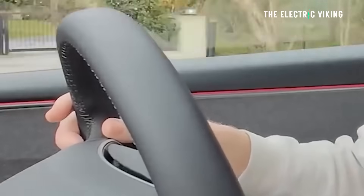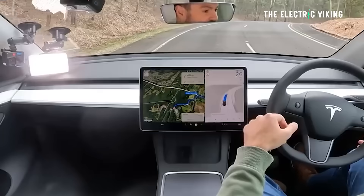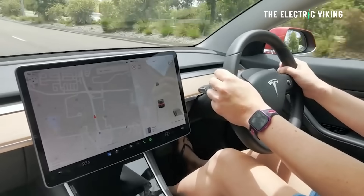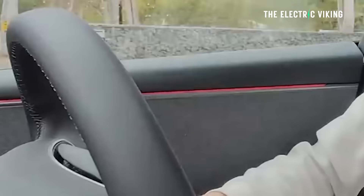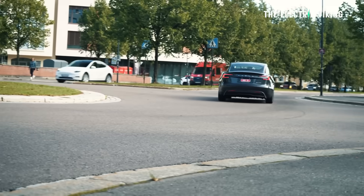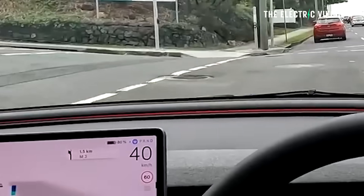Using only an array of cameras — no radar, no LiDAR — plus GPS, Tesla's full self-driving is capable of completing a journey typical of what any person would encounter in Australia, and all the media have confirmed this. Not only does it navigate busy junctions and roundabouts without driver intervention, it can handle more spontaneous challenges including recent roadworks requiring lane changes, other moving vehicles, and pedestrians in car parks. When the navigation route is complete, the Tesla also identifies available parking spaces, selects one, and parks the car for you.